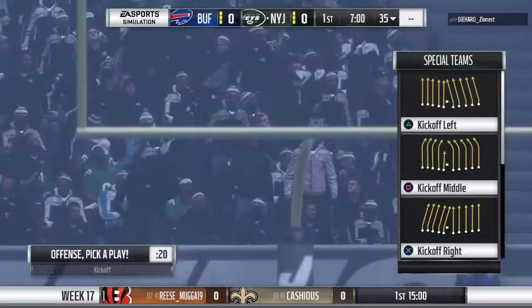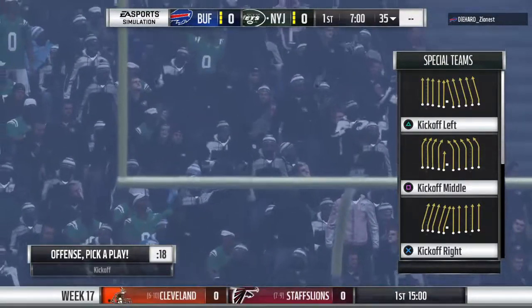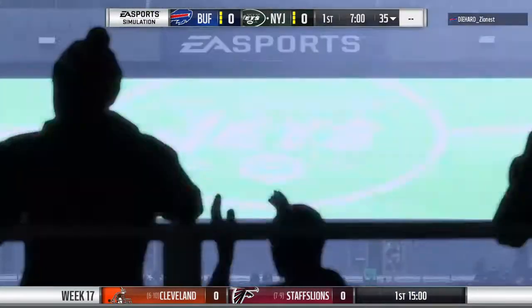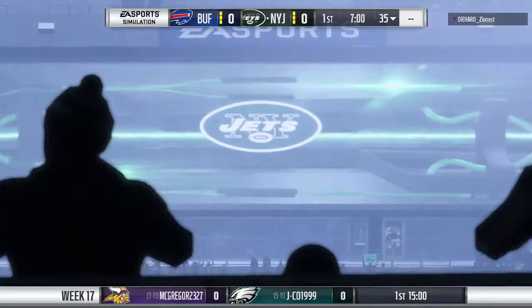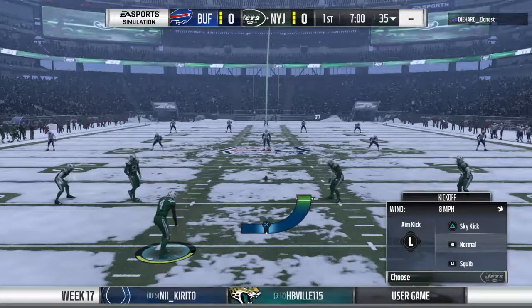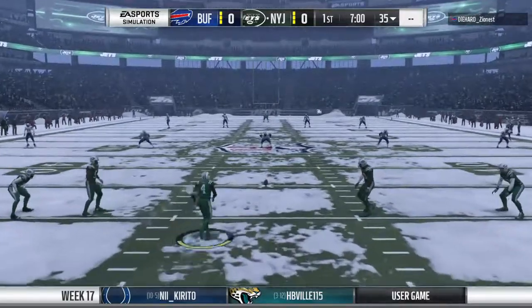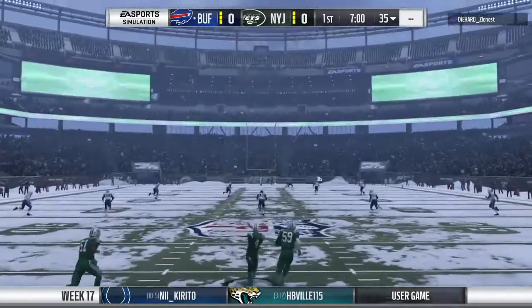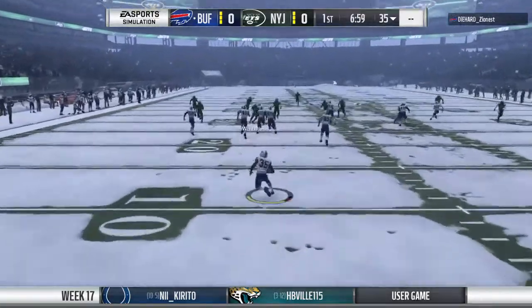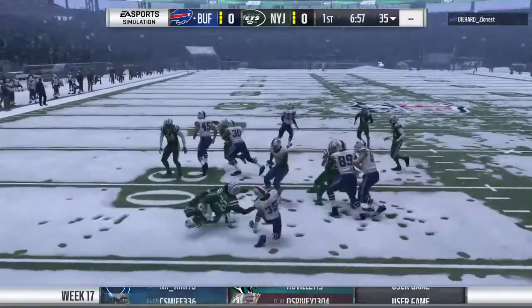And yes, Larry, white stuff is on the ground and in the air. 3 inches fell overnight, and we expect more as this game wears on. Should be interesting here at MetLife Stadium, just outside of New York City. The scene a few moments ago, here it is. It's unlike any other in sport as both teams made their way out of the tunnel. These folks are fired up as their guys are ready to do battle.